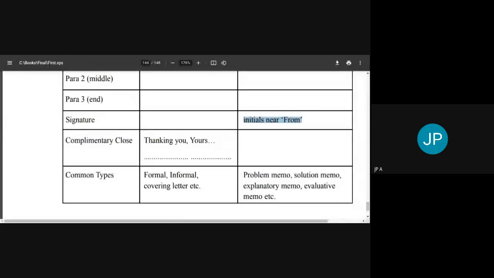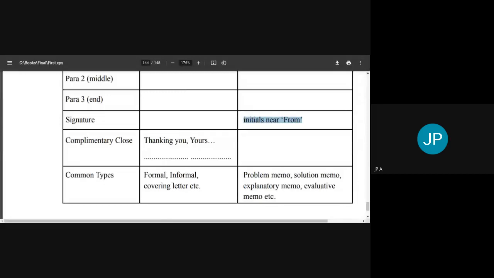And there is an evaluative memo, which is used by organizations to measure their performance. Usually organizations function to maximize their profits. So every year or in every quarter, that is, in a period of 3 months, the company or the organization will evaluate, they will measure. Such evaluation is carried out by sending memos to the different departments inside the same organization. Asking them to carry out an evaluation and report is exactly what the evaluative memo is.